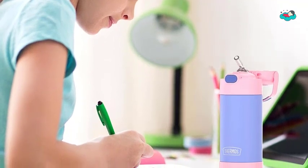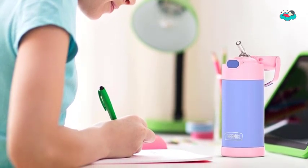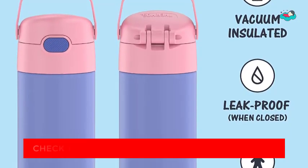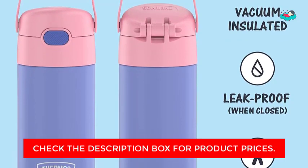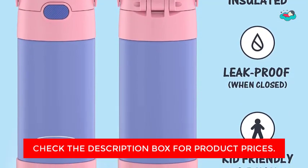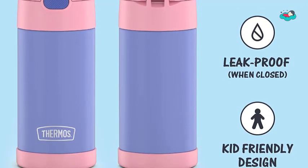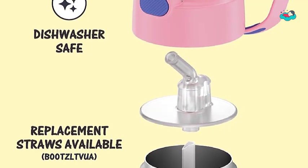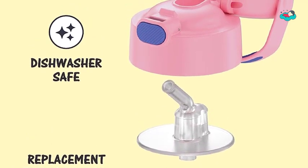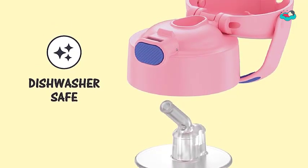This water bottle is lightweight and compact with a push-button lid, so it's easy to carry and open. The integrated carry handle features a soft-touch grip. The FU Intainer 12 Ounce Vacuum Insulated Stainless Steel Water Bottle with Straw keeps drinks cold for up to 12 hours. Kids stay hydrated and parents stay happy. The double-wall stainless steel construction is built to handle drops, dings, and assorted rough housing, with an integrated carry handle with soft-touch grip. Help keep germs away with the hygienically covered silicone straw, which is removable for easy cleaning. You can pop it in the dishwasher, though hand washing is recommended. Not for use with hot liquids.